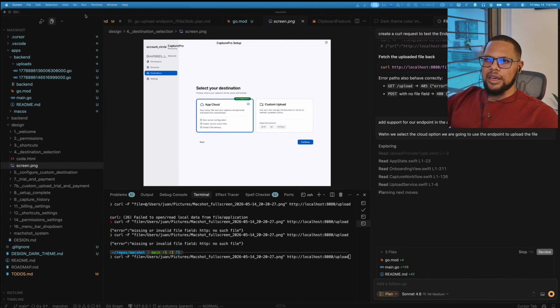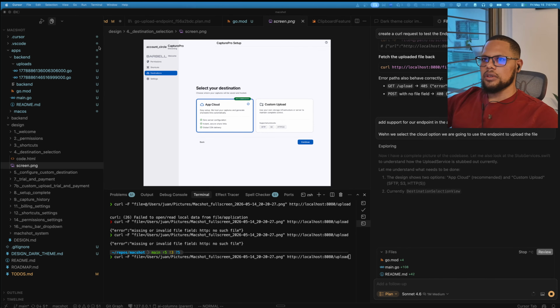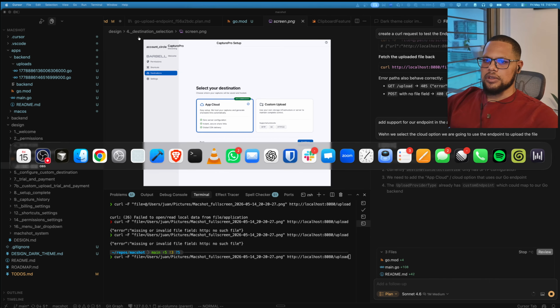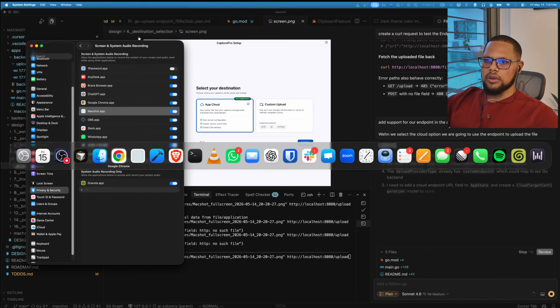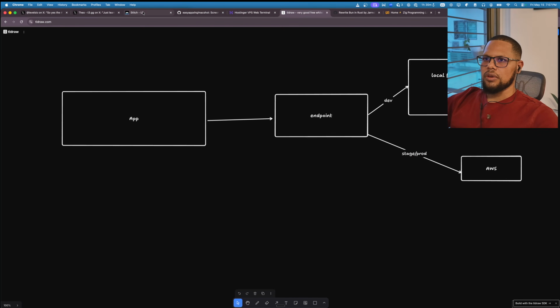While that is doing that, I really want to see the dark theme created here.